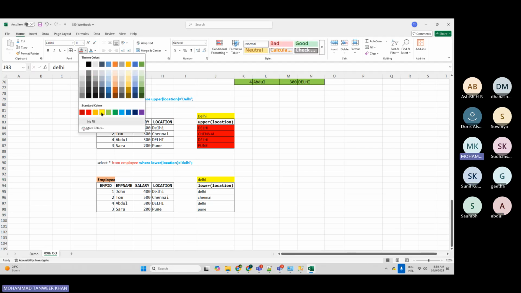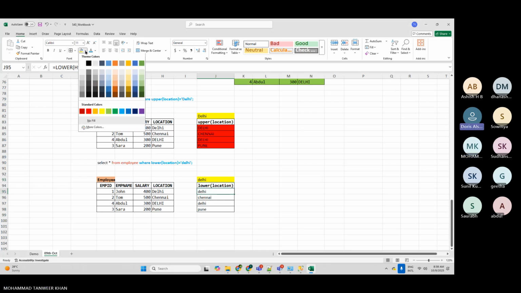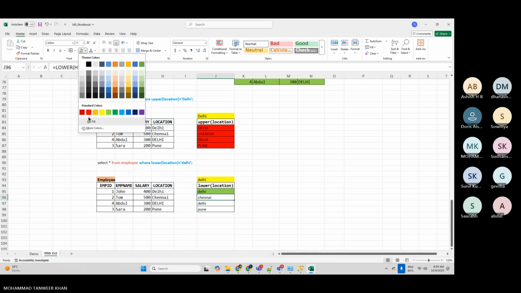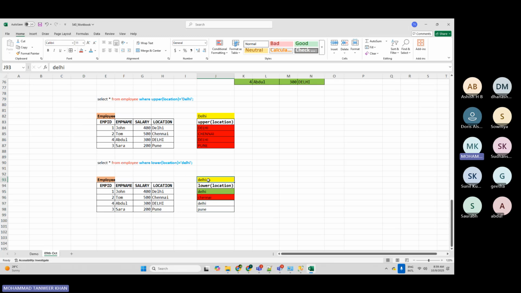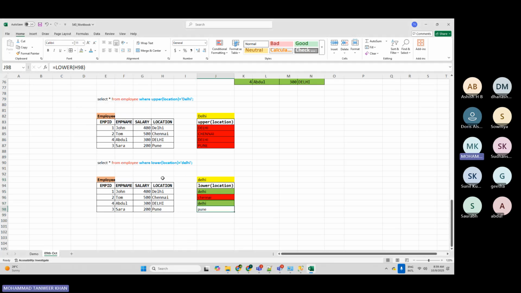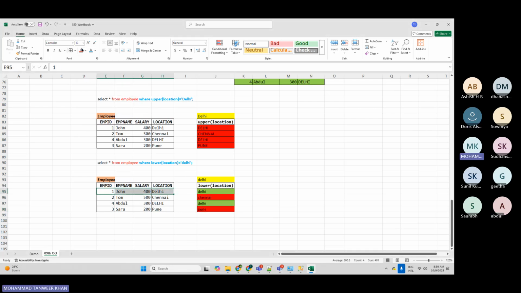Now tell me, are this Delhi and this Delhi the same? Yes. Selected. Chennai, no, rejected. This Delhi and this Delhi are the same? Yes. Selected. What about Pune? No. Rejected. So this record is selected, this record is selected, this record is rejected, this record is rejected.